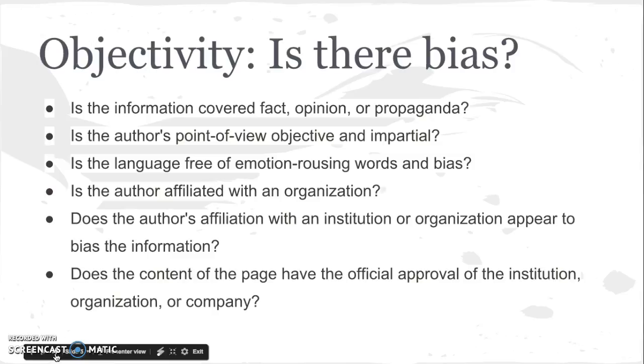And is the author affiliated with an organization? Because like we said before, that could mean that whatever they're writing about is for the benefit of that organization. Like we just said right there, that could bias them. And does the content of the page have the official approval of the institution, organization, or the company that they are perhaps writing for?